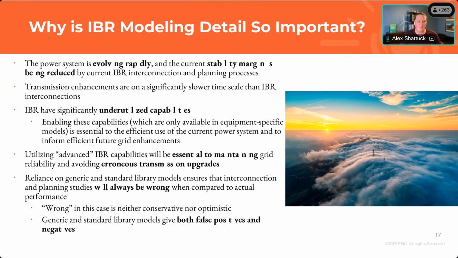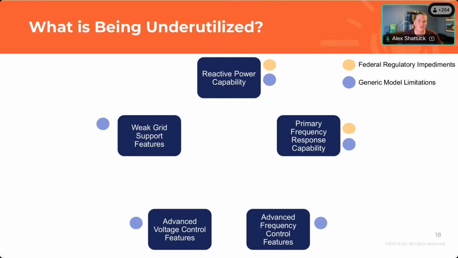I heard a lot of people in the industry say, well, they're wrong, but they're conservative, right? And conservative in the power system world is fine, right? We want to err on the side of not having something bad happen. But wrong is neither conservative nor optimistic in the modeling world, right? You can get both false positives and false negatives. A wrong performance could be good in some scenarios or bad in others. So we can't be sure if it's conservative or not. The best thing to do is to make sure we're modeling something accurately and correctly. The best way to do that is modeling in detail with manufacturer-specific models and actual technology.